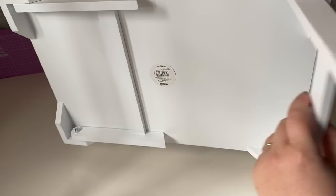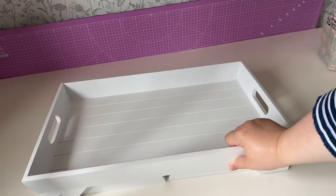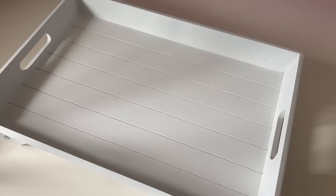As you can see, it has legs, so that's perfect if I want to have it a bit higher and a bit more raised to help my posture when I'm sewing. Or I can stow them away underneath if I want it flat. So today's video is all about what I'm going to make to put inside this tray to make it into a really functional portable sewing station, and you can do this to any tray if you want to make one too.